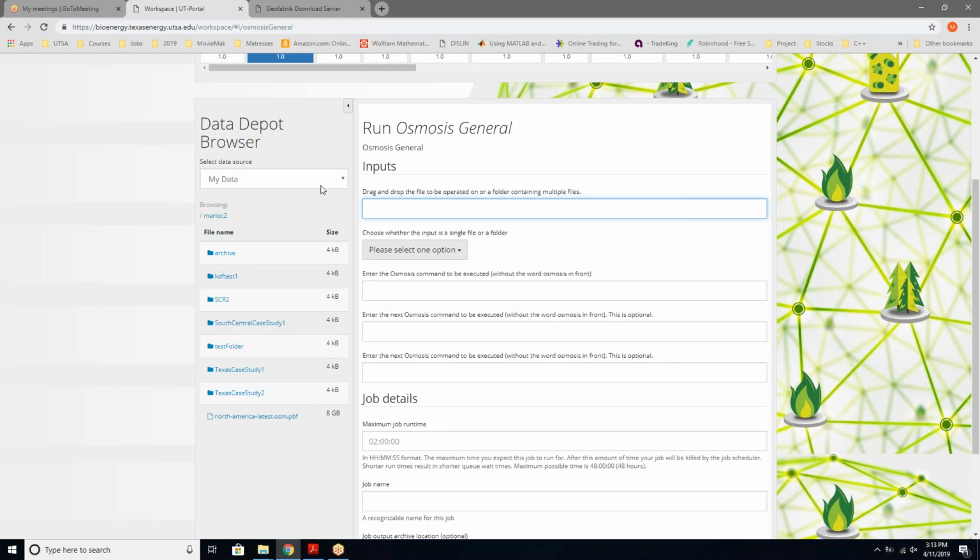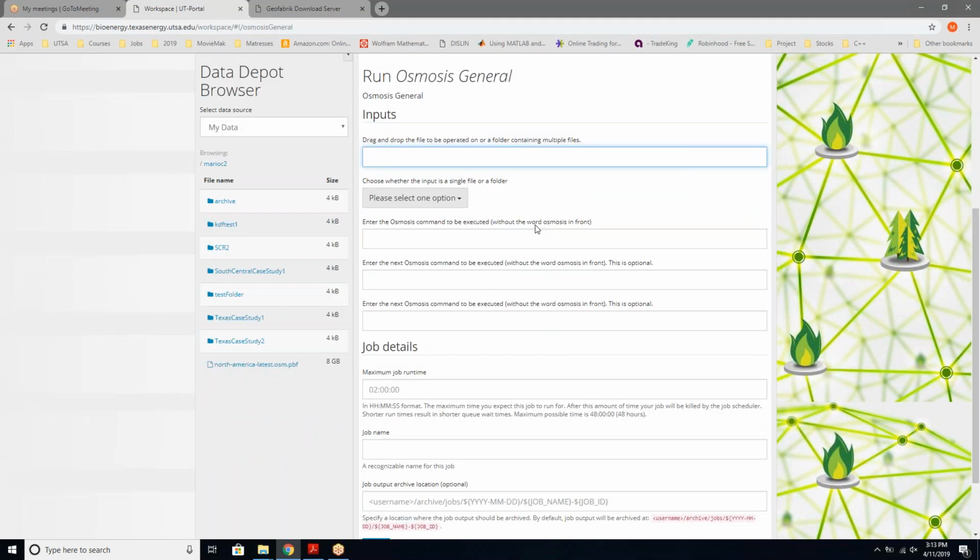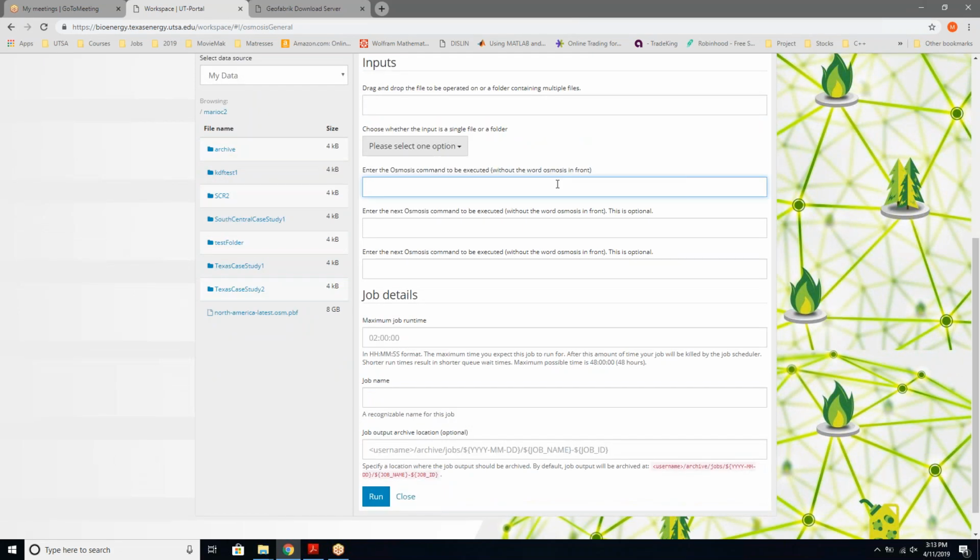You can just drag and drop the file, and then you can select whether it's a file or a folder. And then you'll enter the osmosis command to be executed without the word osmosis in front. And you can do 2 more commands if you wish, but you only have to do 1 command. These commands will execute in this order: this one first, then second, then third.